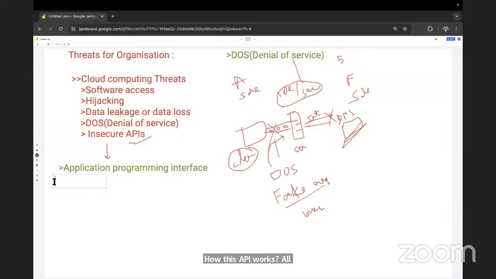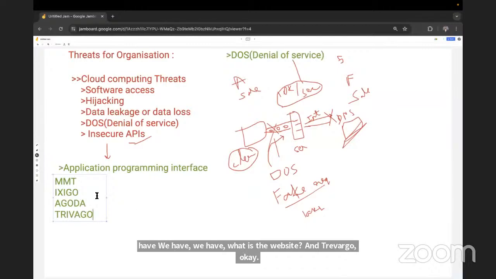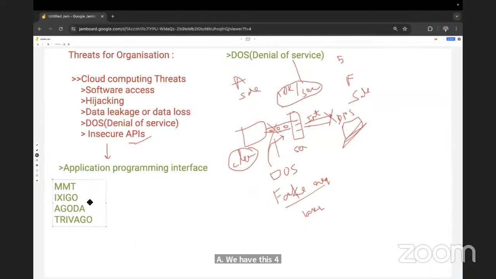On one side we have Make My Trip, MMT. We have Ixigo. We have Agoda and Trivago. We have these 4 different websites where I can go and book tickets.